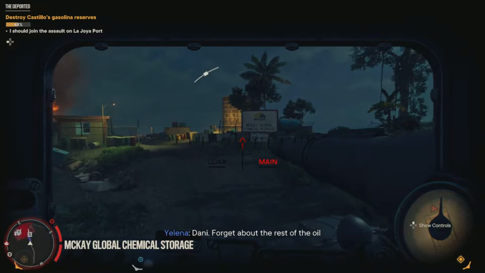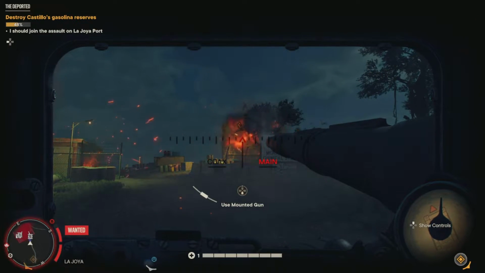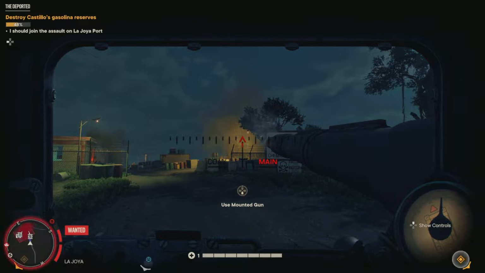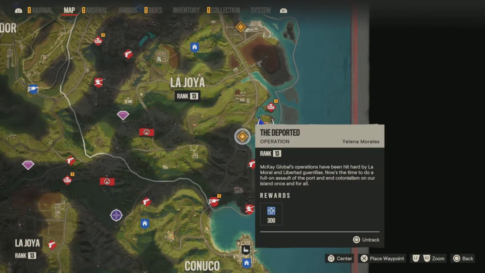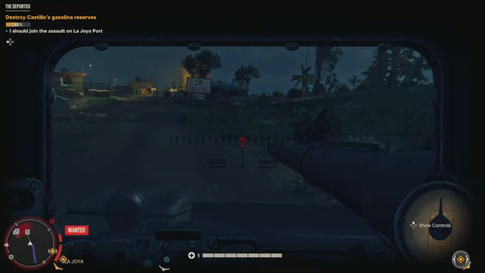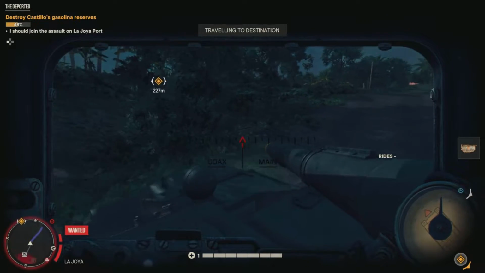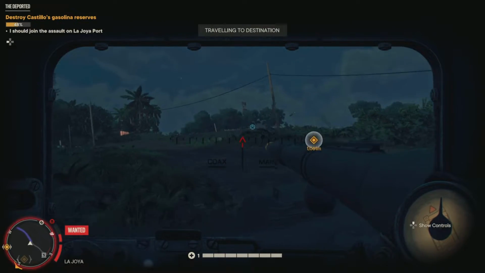Well, now we're talking. One shot. Beautiful. We're already done. I don't think that is a gasolina reserve. No, it's not. Okay. Off to the next one. We're not going to waste any time here. Huh. Unlocked something for our vehicles. Interesting.